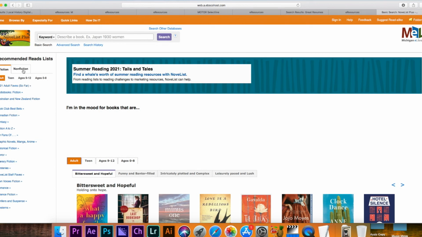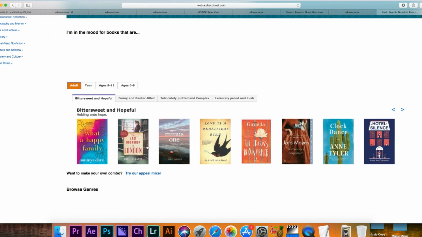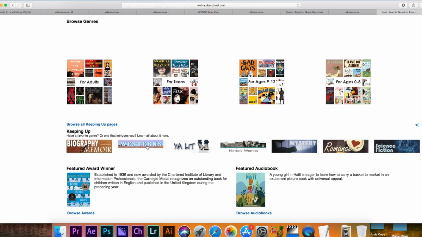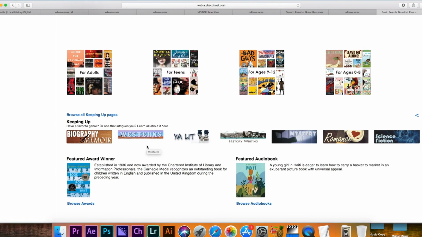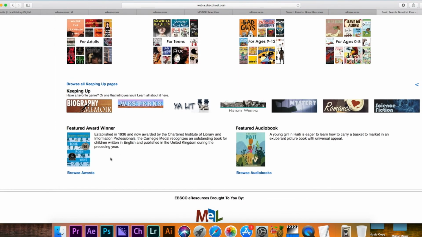We can select nonfiction, and there will be do-it-yourself, society and culture. And as we scroll down, it just gets more and more narrow. It's a great way for us to find books, and we are happy to use it to try and find the book that you need. But we encourage you to give it a try too.